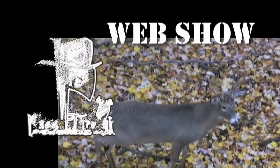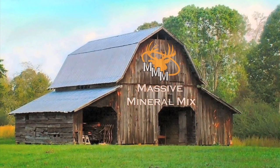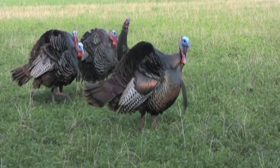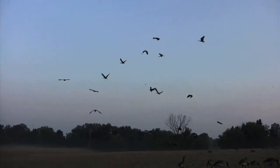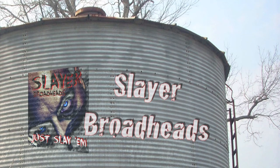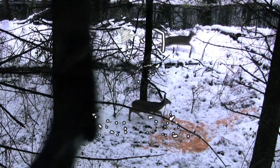Sitting in my tree stand, watching the leaves land, praying for a little love. 'Cause it's opening day and us pass-through boys looking to drag out a big old buck. We got arrows for ammo, couple layers of camo. We put in our time this year. So if you're big and brown, I bet you're going down within 50 yards from here. So come on and pass through. Come on and pass through. You can pass through.